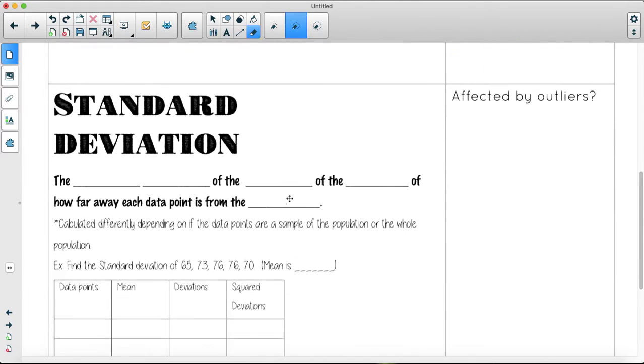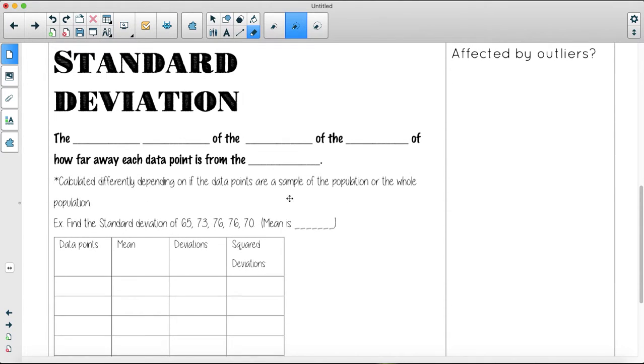Then we have the standard deviation. Now, there are two different ways of calculating the standard deviation. You can do it by hand, or you can use a calculator. There's also two different types of standard deviation, based upon whether we have the sample or the entire population. A lot of times when you're doing standard deviation, you do not have the entire population, so we have to use a very specific type of standard deviation. So in our calculator, since we're generally going to be using sample values, we're going to use Sx. Technically it's not really an S, it is a Greek letter, but we're using this symbol in our calculator.